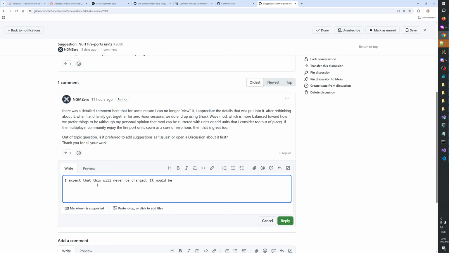It would be such a highly controversial change, and it deviates from the original design very noticeably.